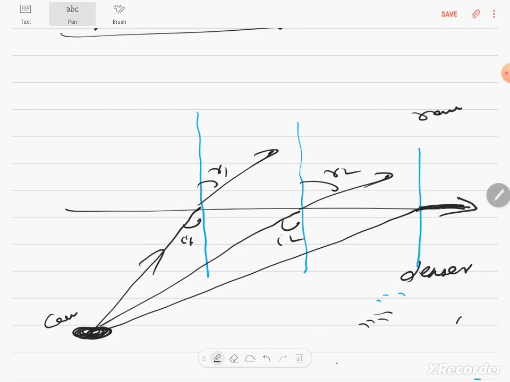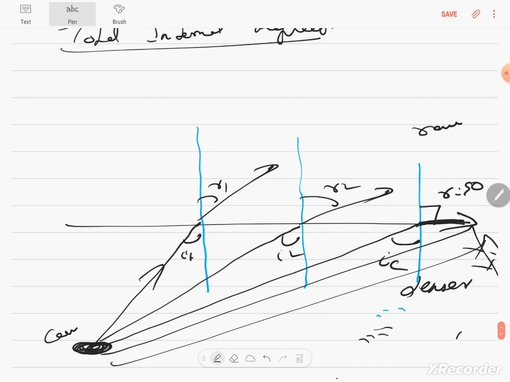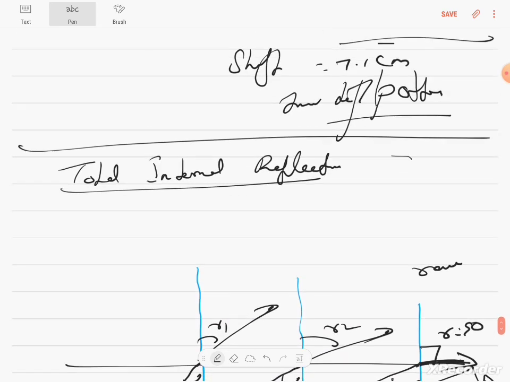The keyword is grazes through the separation between the two media, which means the angle of refraction becomes 90. At this instance, the angle of incidence you should call the critical angle, beyond which, when you increase the angle of incidence, it will get reflected back into the same medium. This phenomenon is known as total internal reflection. Did you learn this? Yes. So what is the total internal reflection phenomenon?